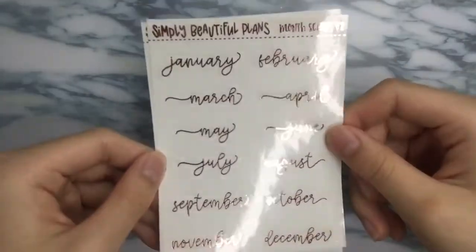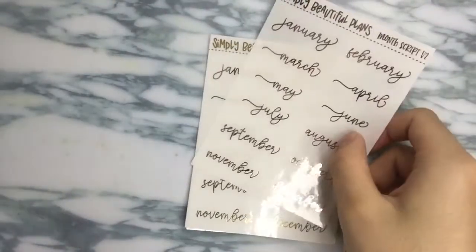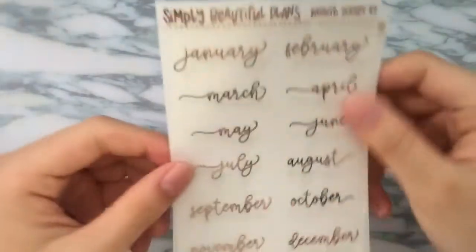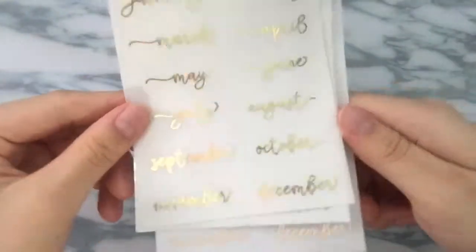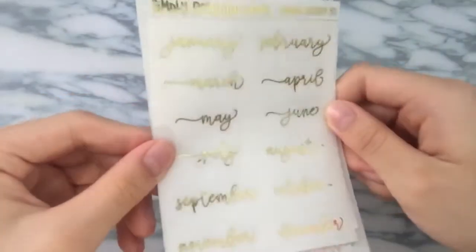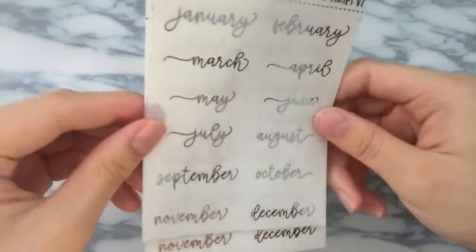But I got this in rose gold foil. Not sure if I can show you guys. Wait, I'm just going to turn off the lights. Just going to hope that it works better. Oh my gosh, so much better, isn't it? Rose gold foil. Gold foil. And then silver.